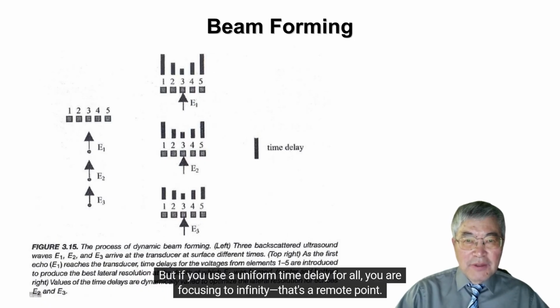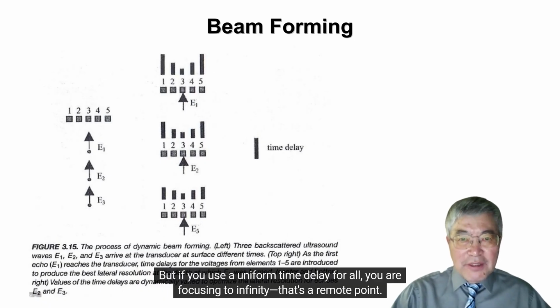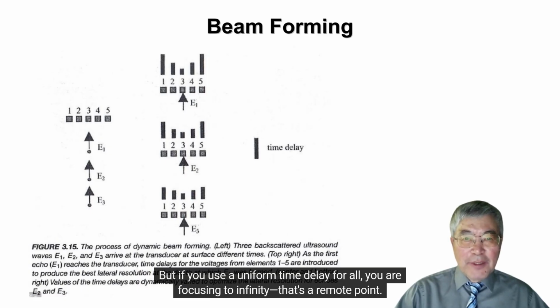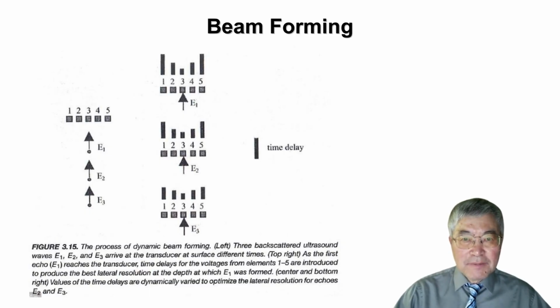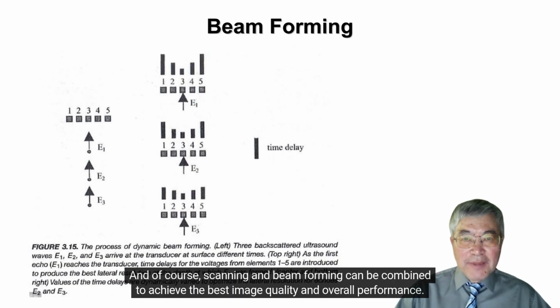But if you use a uniform time delay for all, you are focusing to infinity. That's a remote point. So, by changing the distribution of time delays, you can guide coherent echoes at different depths. This is the basic beamforming idea. And of course, scanning and beamforming can be combined to achieve the best image quality and overall performance.